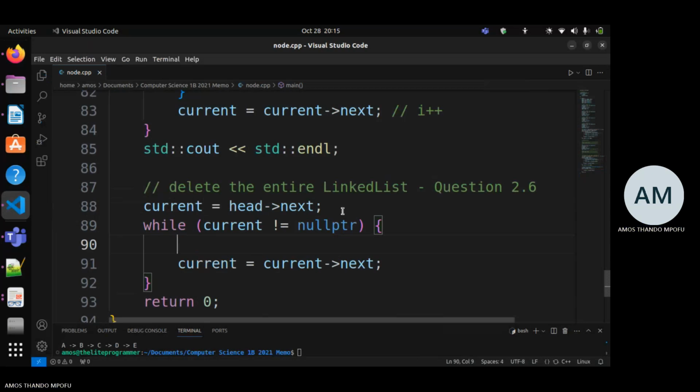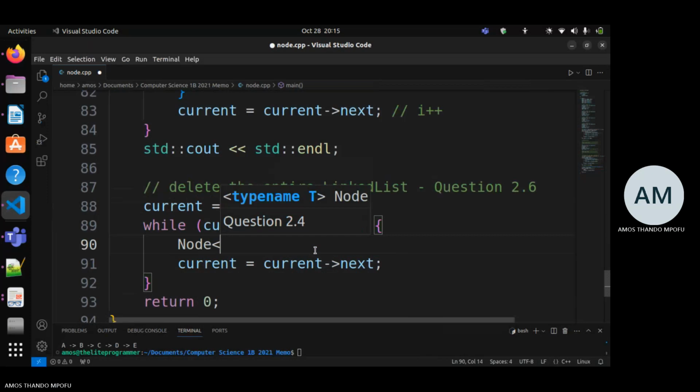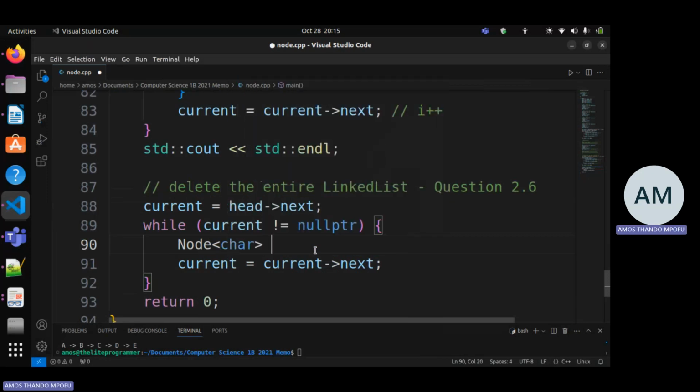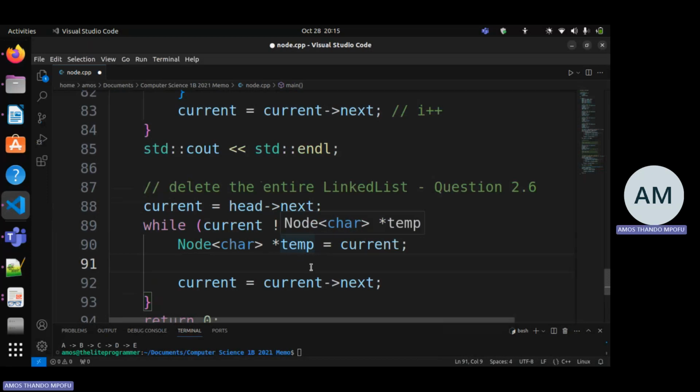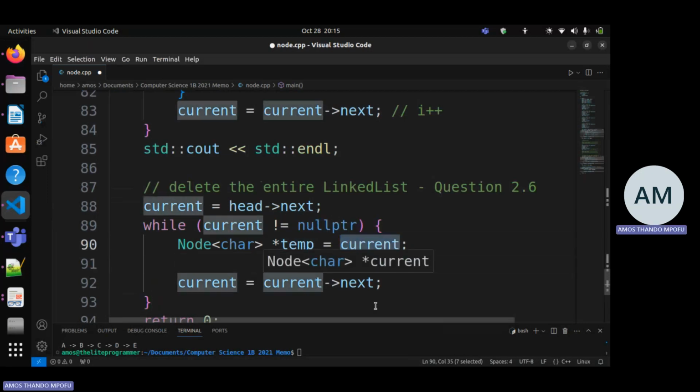Then we're going to need to keep track of a temporary node. So temp, I'm going to set it to current, because what I'm trying to avoid is deleting this while it was still pointing to the next node, and the next node is not deleted.